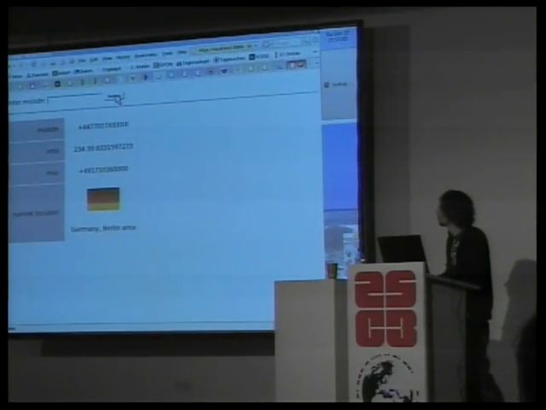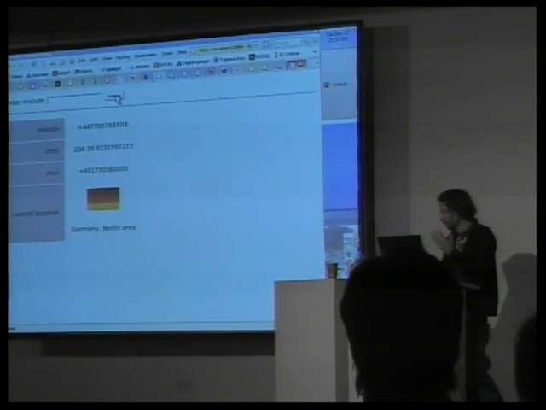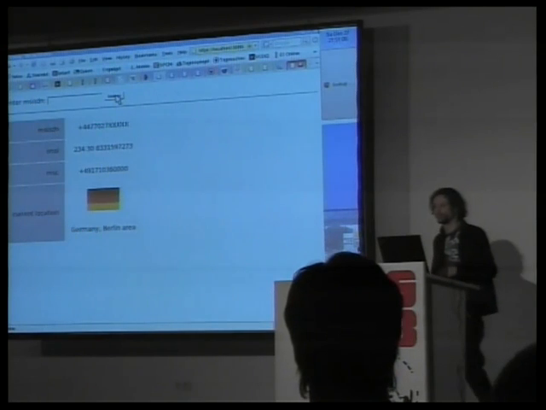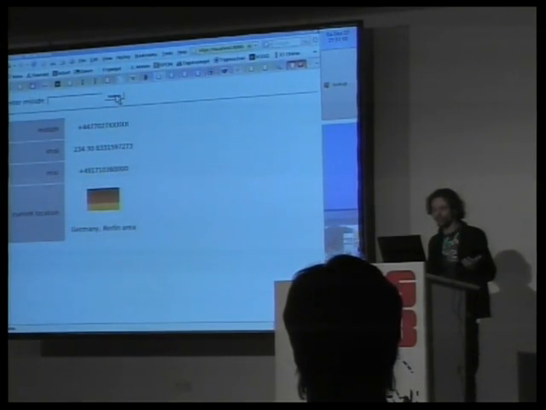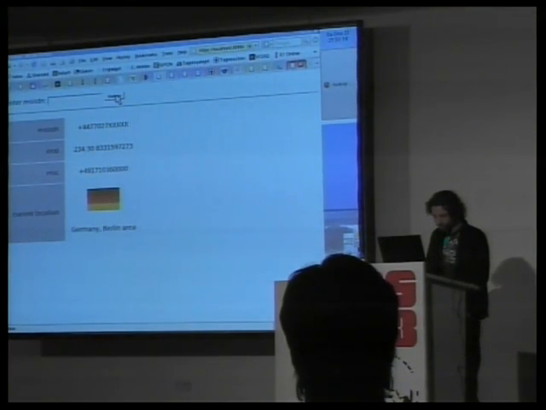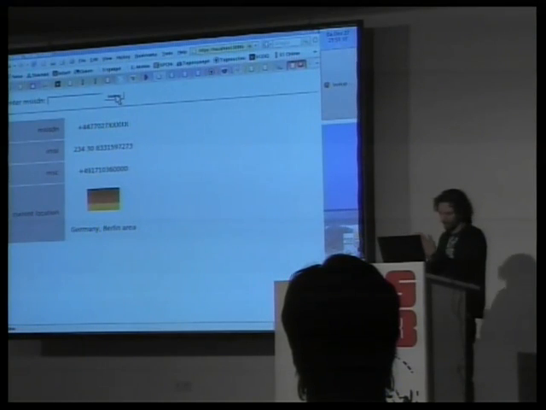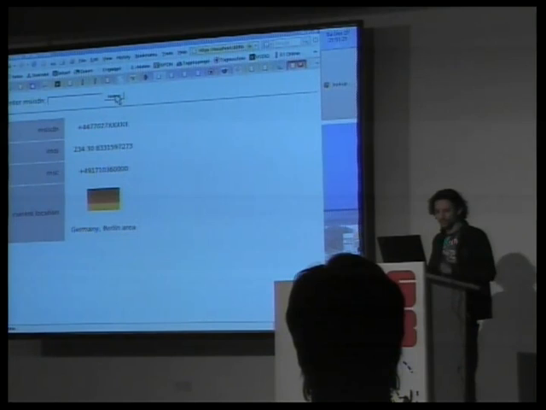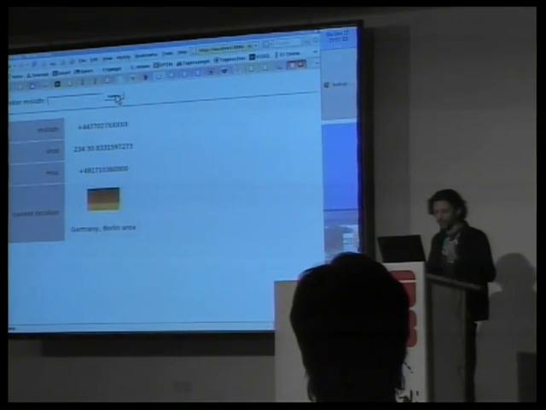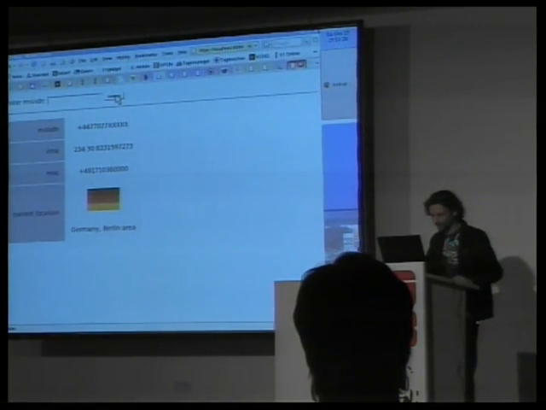You could enter almost any mobile phone number here from anywhere in the world, and it would show at least the country where it's currently roaming, and probably also the city. It doesn't get any better than city level, but at least that. Also, we can see the IMSI number, and we get to that later.